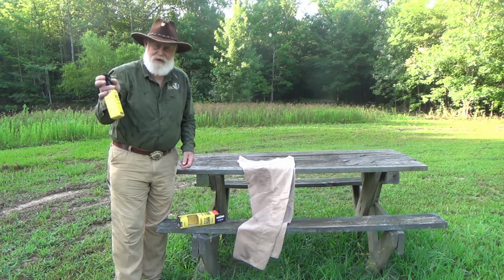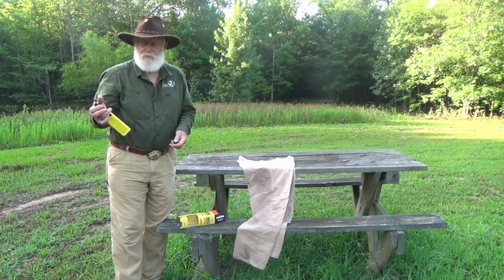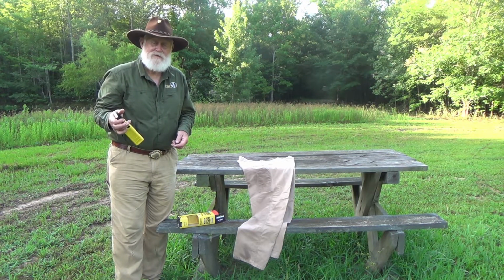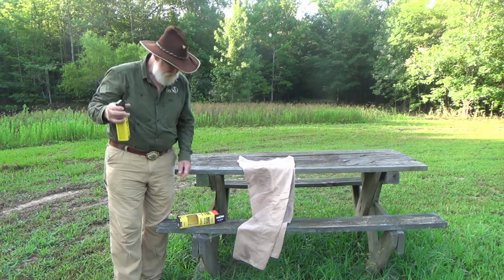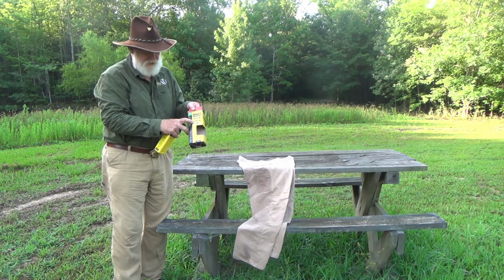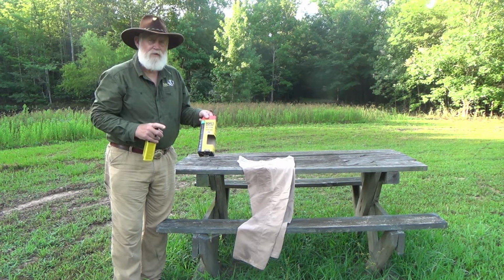So it can be found just about anywhere. I usually go to Walmart, Bass Pro, Cabela's. Almost any place that sells camping equipment will sell this right here, and it's called Sawyer's Insect Repellent, but you want it to be the permethrin. Be sure it says P-E-R-M-E-T-H-R-I-N. That's gonna make all the difference in the world.